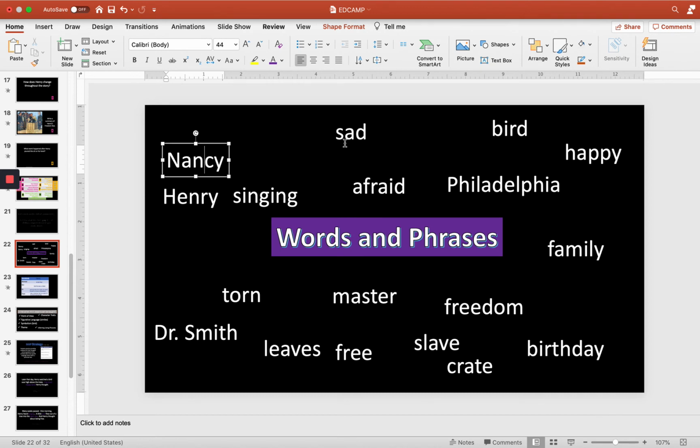For some words I can use emojis, such as sad, or if I happen to be working with CVC and short vowels, that's a great opportunity to incorporate that into the word sad and practice those foundational skills. However, words and phrases. I have to watch my time on words and phrases because I could go on and on discussing how some of these words make connections.